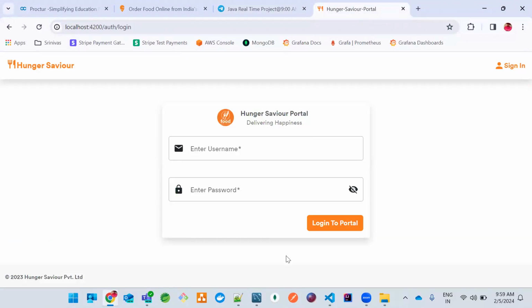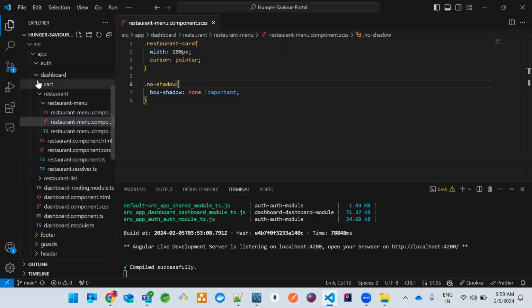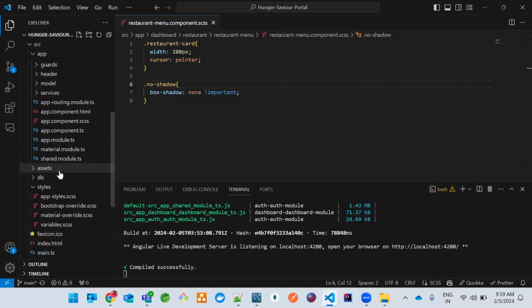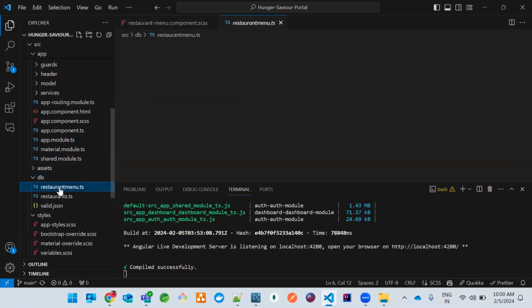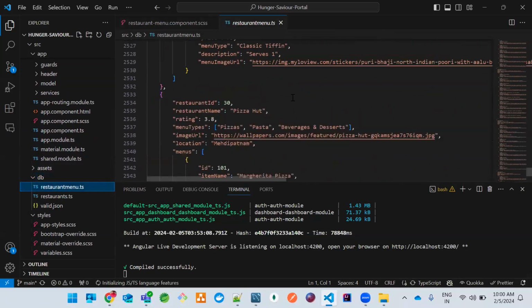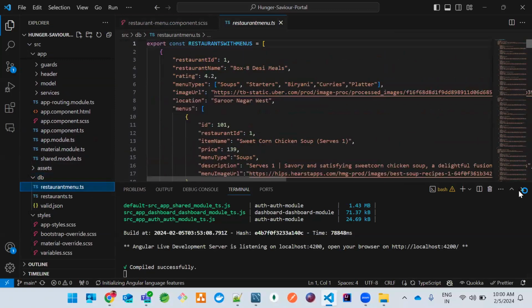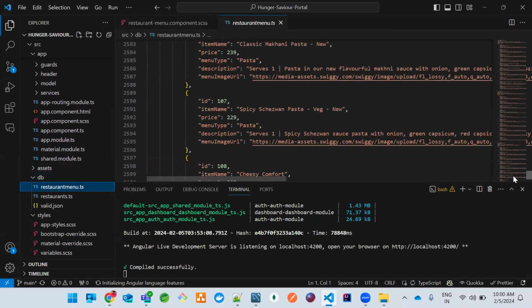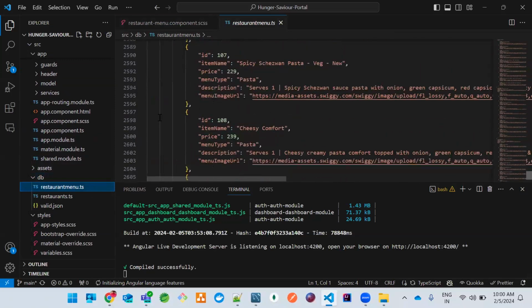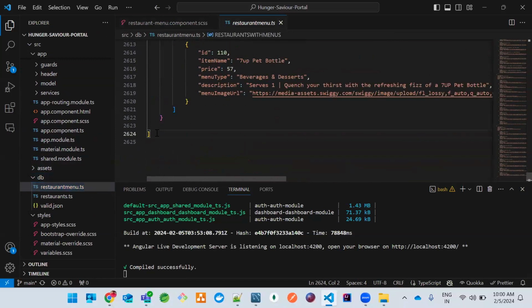And while designing the services in the front end, here I have designed the DB folder. Can you see this? These are the restaurant menus, 2,624 lines.